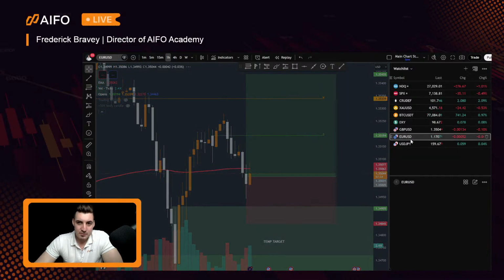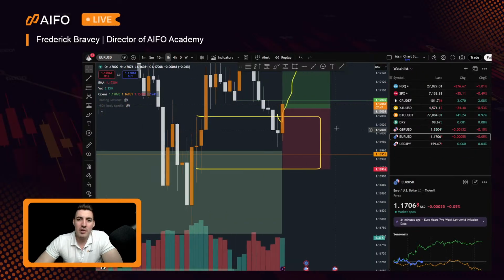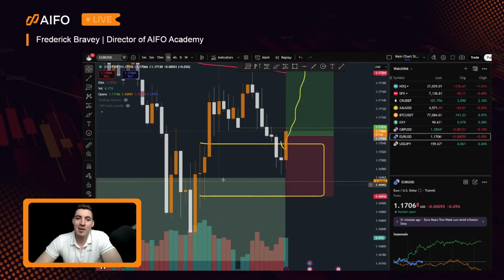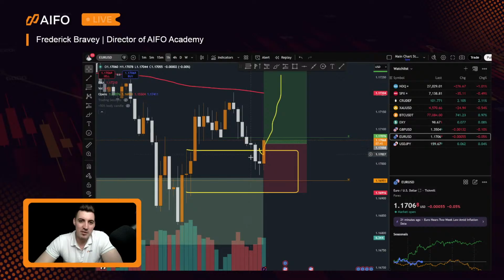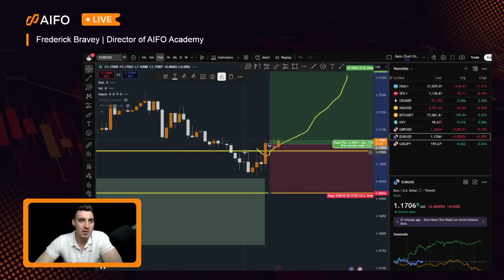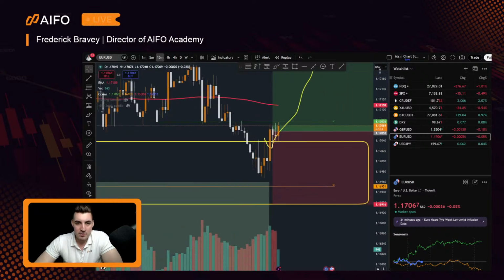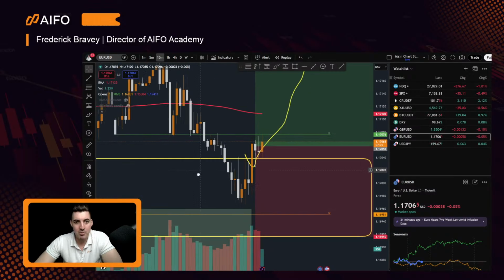Euro dollar. I'm quite pleased that I've not been stopped out of any of these potential entries. Quite pleased about that. That's pretty good. God, that was a really deep push down. Whoever entered into. Oh, sorry, no, we didn't enter there, did we? We entered way earlier. Yeah, we entered around here, so it's fine. We didn't have to suffer this pullback.